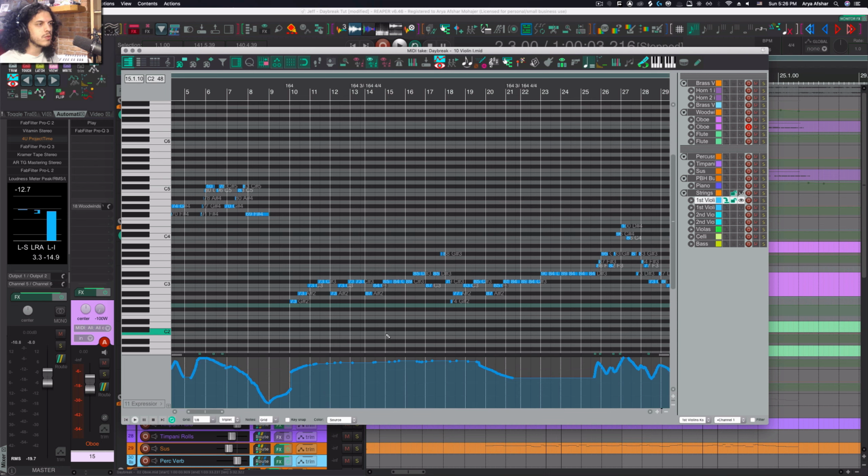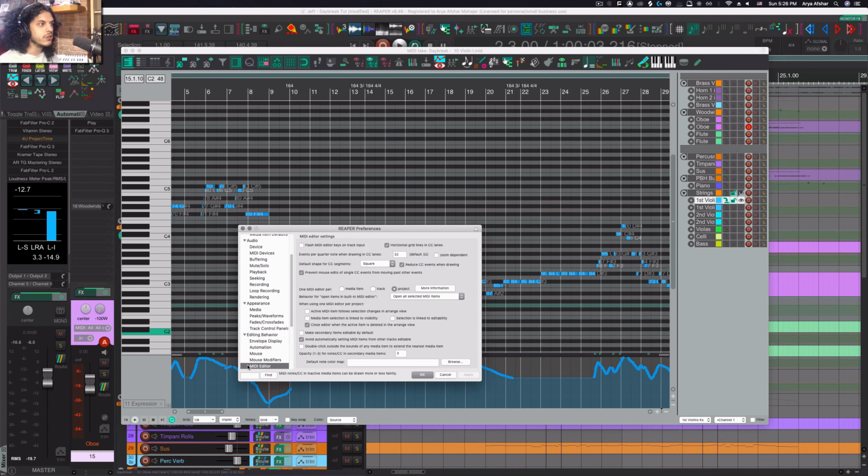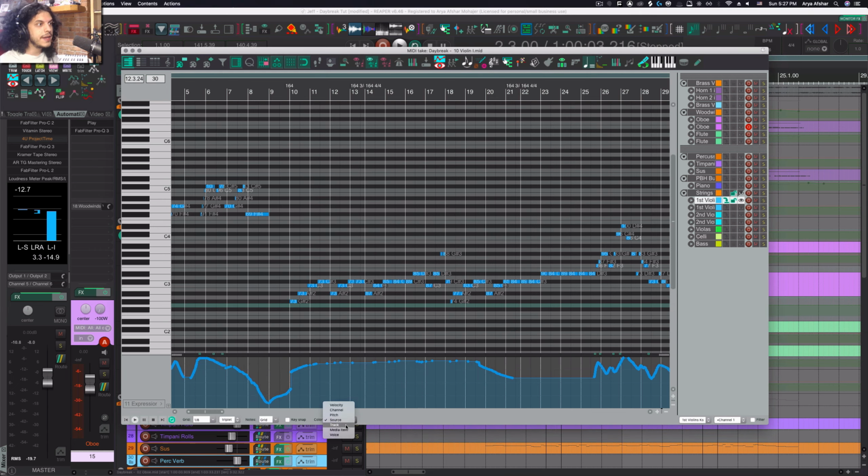Next one is source, which needs you to import a color map for it to work. You can do that by going to MIDI editor and using a default note color map, which I've never played with, so I don't exactly know how that works. If you do, please let me know. But I don't really use this. This is useful if you need, for example, a custom source color map, so you want everything in your first octave to be yellow and everything in your third octave to be blue, something like that. That's when you make a color map, but I honestly don't know how that works and I don't use it. And the next one is track.